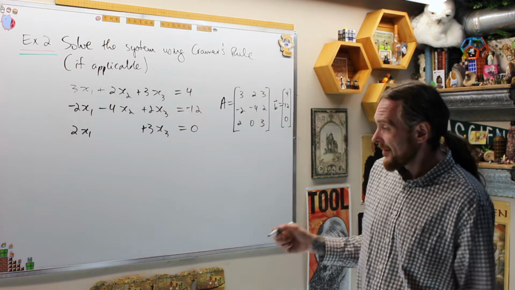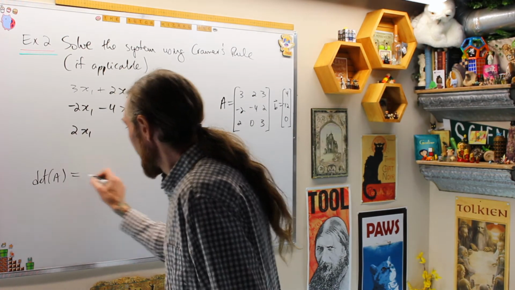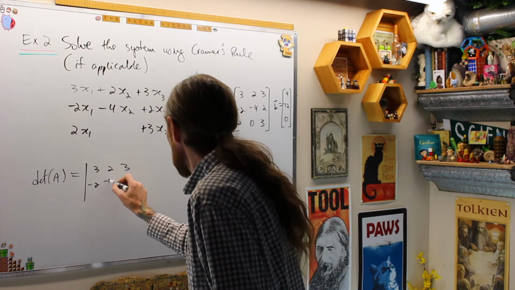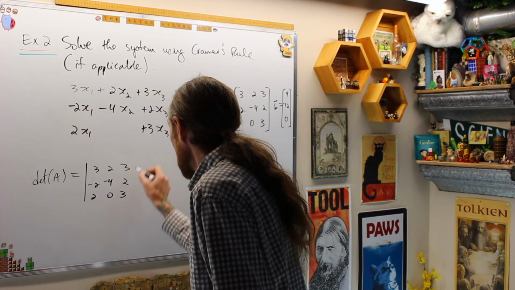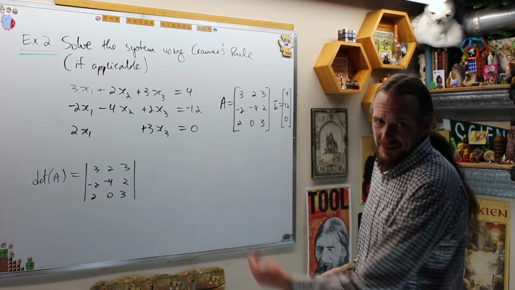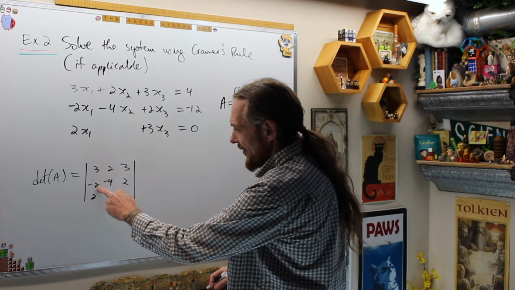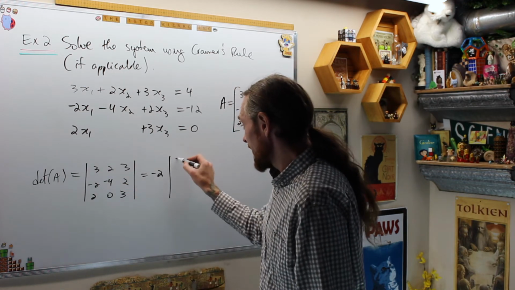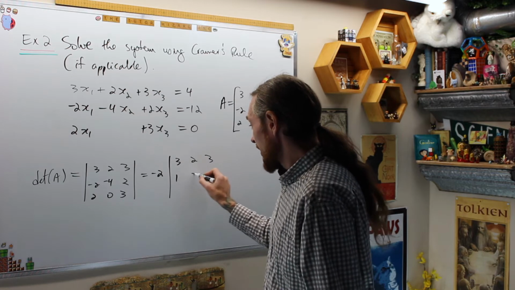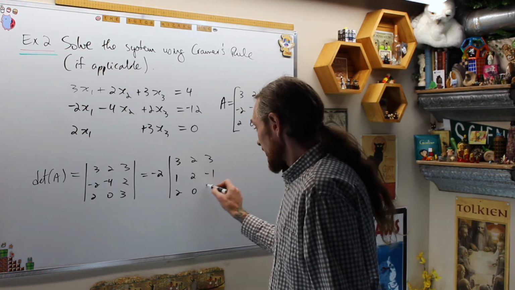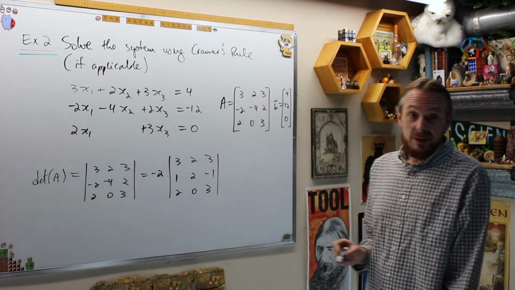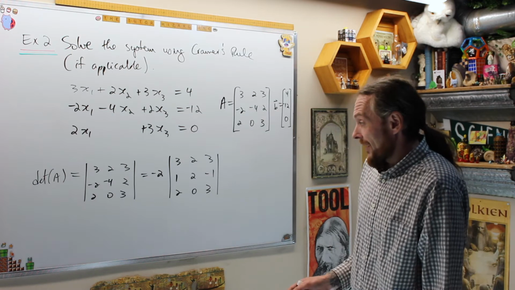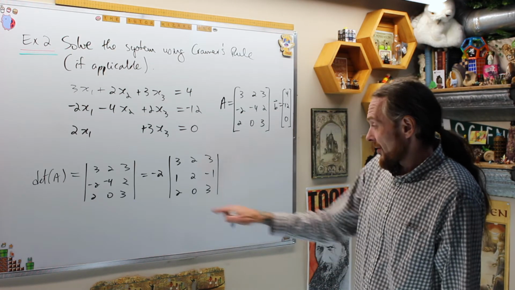Computing the determinant of this, we have the determinant of A is equal to the determinant of 3, 2, 3, -2, -4, 2, 2, 0, 3. If you want me to start actually using some rules or practice as I go along, I see I have -2 in all of the second row, so that is going to be -2 times the determinant of 3, 2, 3, 1, 2, -1, 2, 0, 3. I noticed I had -2 in the second row, so I have to multiply the determinant by -2 if I take that out. Now what I can do with that, anytime I want, is possibly cofactor expansion.